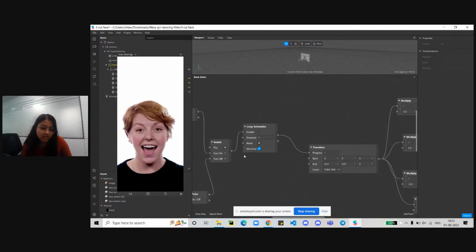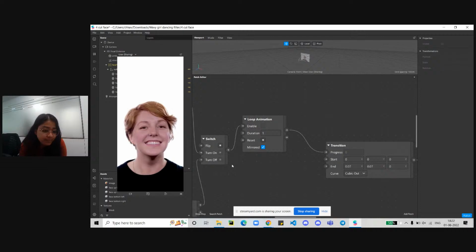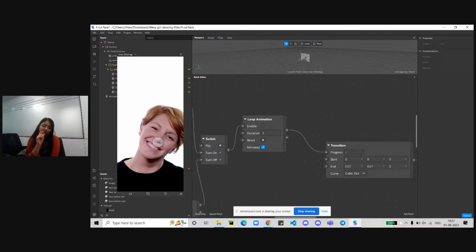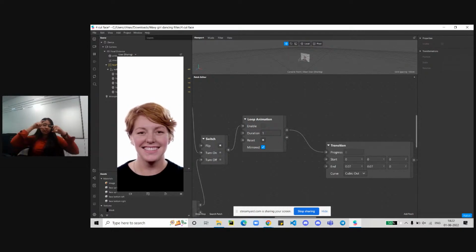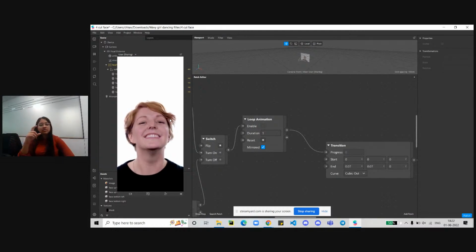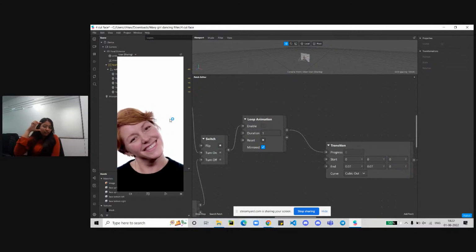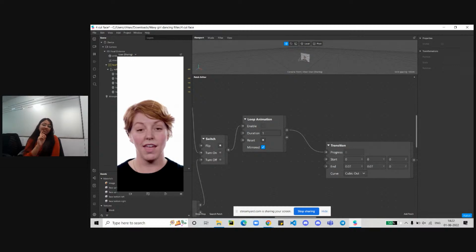Now let's understand the functionality of the loop animation. When you click on this filter, there is a loop that has been working. There's a transition that is working. For example, from this to this, there is a transition of my face cut that is going on. My face cut is going from this to this, so there's a transition, and I also needed to keep this in a loop.